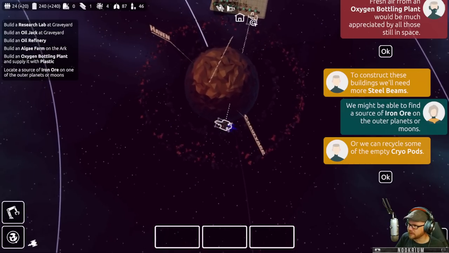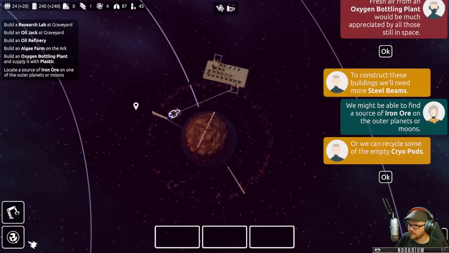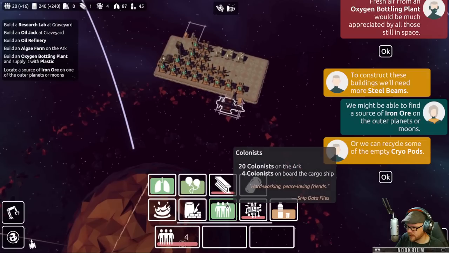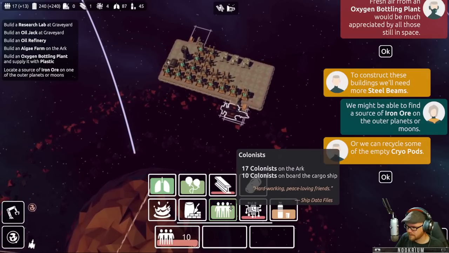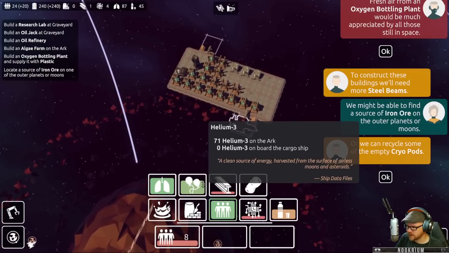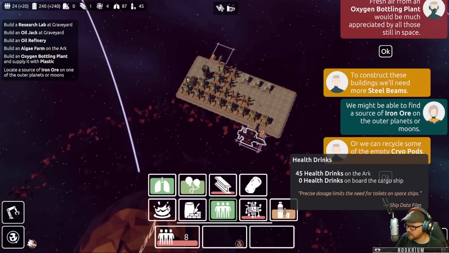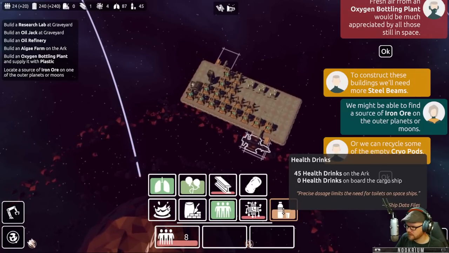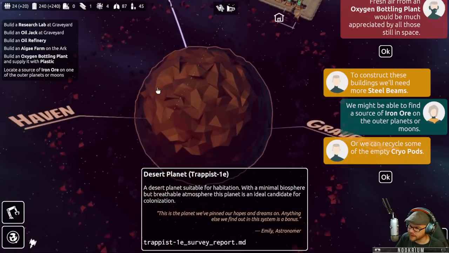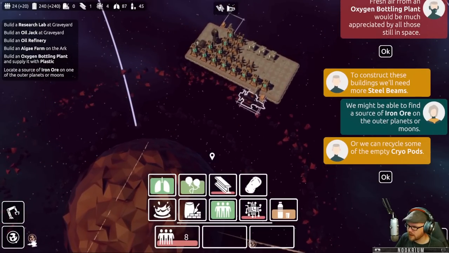Let's go get 8 people first, and bring them aboard. We want just 8. We don't have any concrete over here. We'll give them a couple health drinks. Actually, maybe what we should do is go down to the other planet, grab some concrete, and head over there, and water.